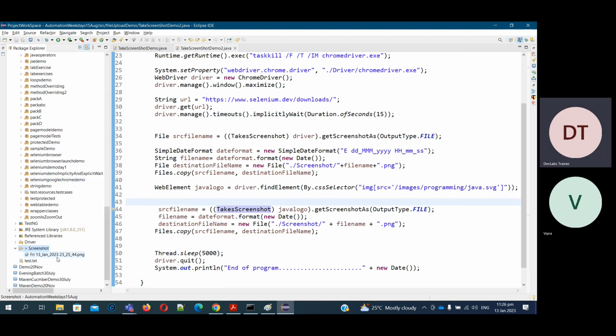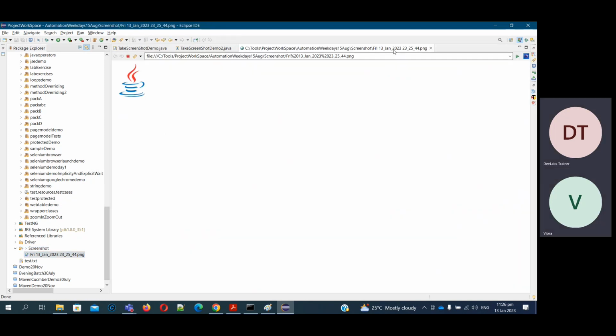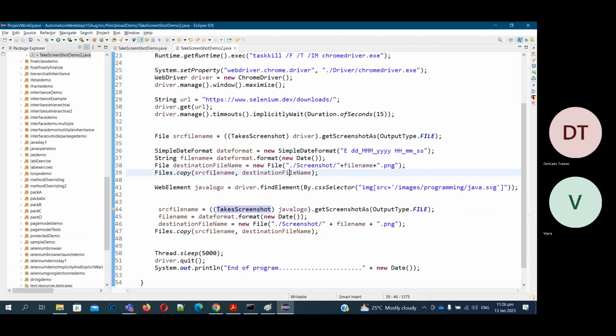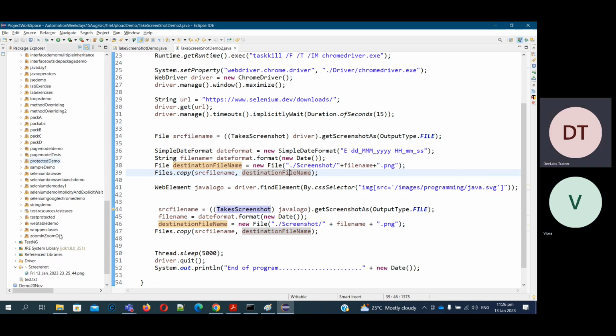And I can check whether, oh, it's not captured. It's not captured. How come? It should capture, right? It's only captured this one, the first one. How come?